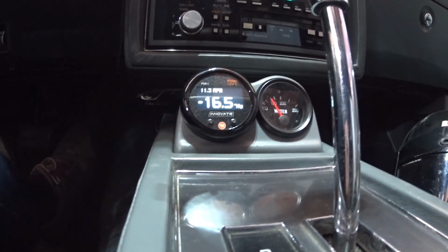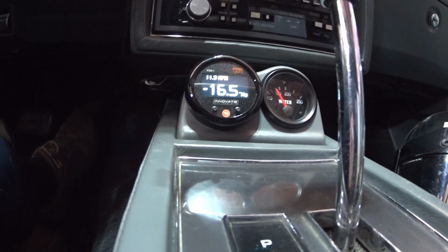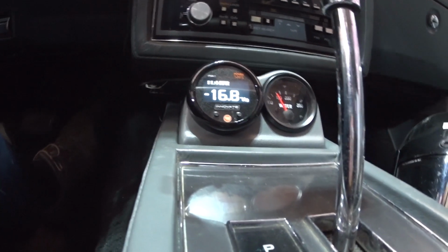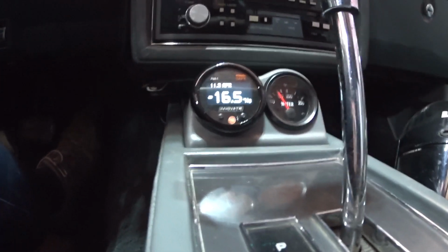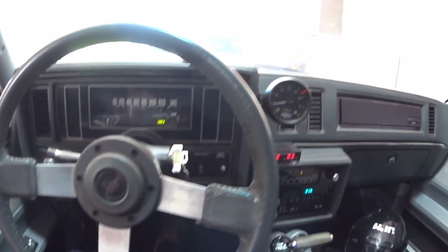I did not read all the instructions for all the screens the gauge has. Well, I will probably do a little video on how the gauge works. But for now, I'm really happy with the car.